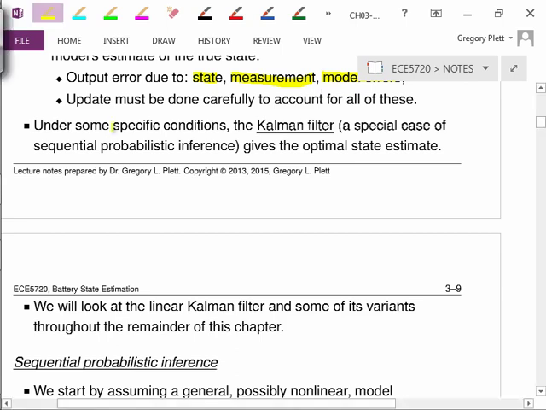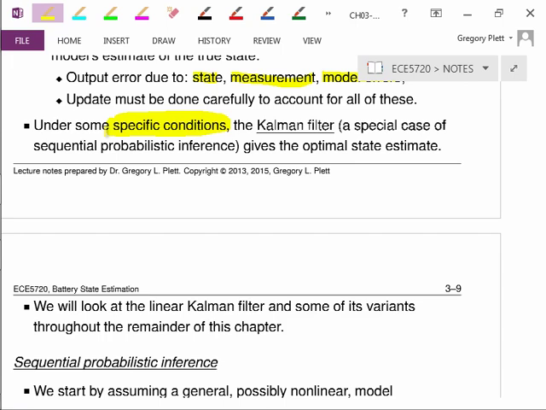Even when these specific conditions are not met exactly, and we will not meet them exactly, the Kalman filter is no longer the optimum state estimate, but it's a great state estimate, and it's very robust. It works in practice, and these are used all the time in lots of applications. They're used in navigation and target tracking. They're used in aviation. They're used in your GPS that you have. They're used all kinds of different places because they work so well. So we're going to apply them to the problem of estimating a battery state.